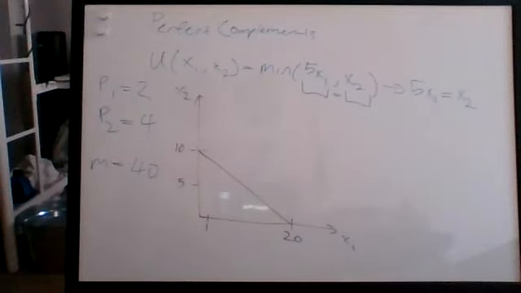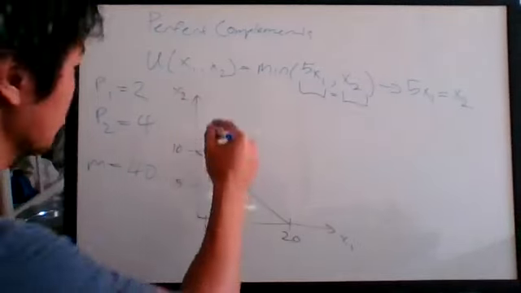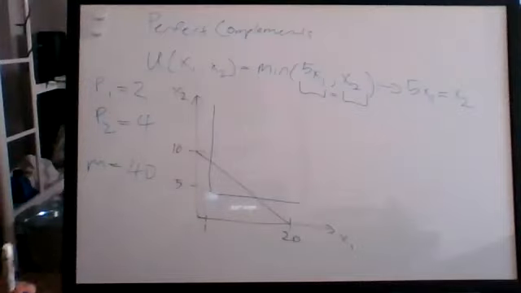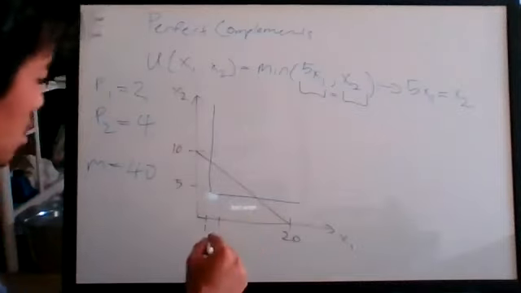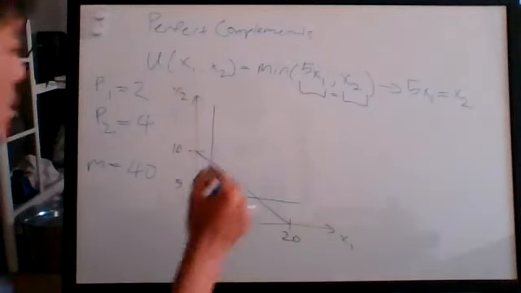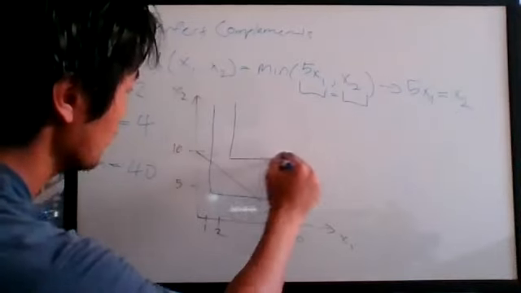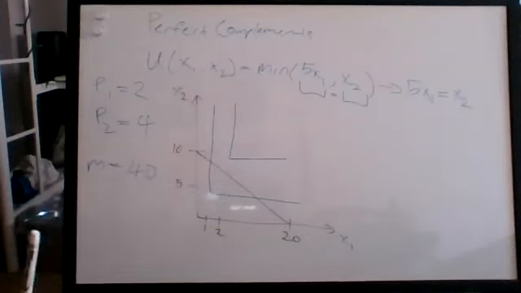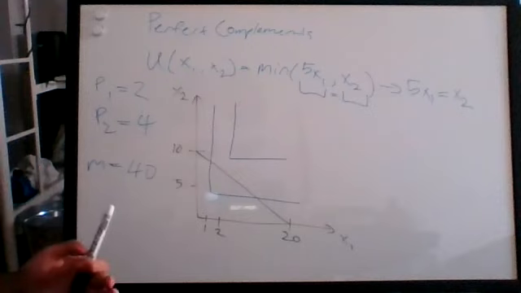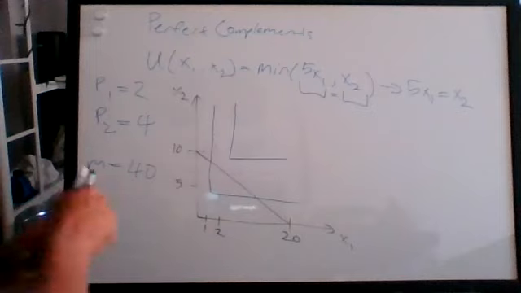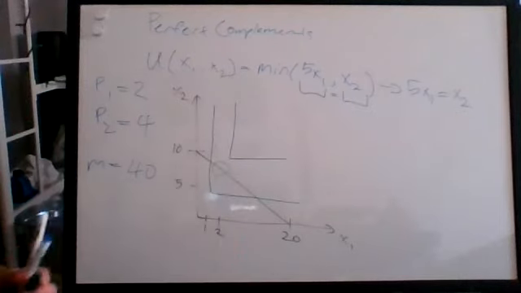This right here is going to be an L-shaped indifference curve. Something like this, 10 and 2, and this isn't exactly drawn to scale, but you guys can kind of see what I'm doing here. 10 and 2 will be another indifference curve, something like that. And we're just going to keep going on with this 5-to-1 ratio that we see right here. Okay, so visually you can kind of see where we're going to be optimizing. It's going to be roughly in this area shown in green. Something along the lines of this.